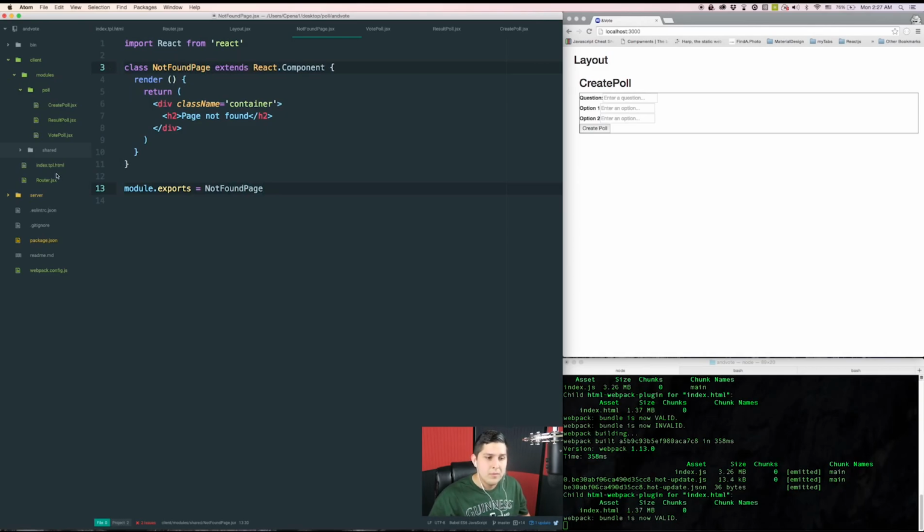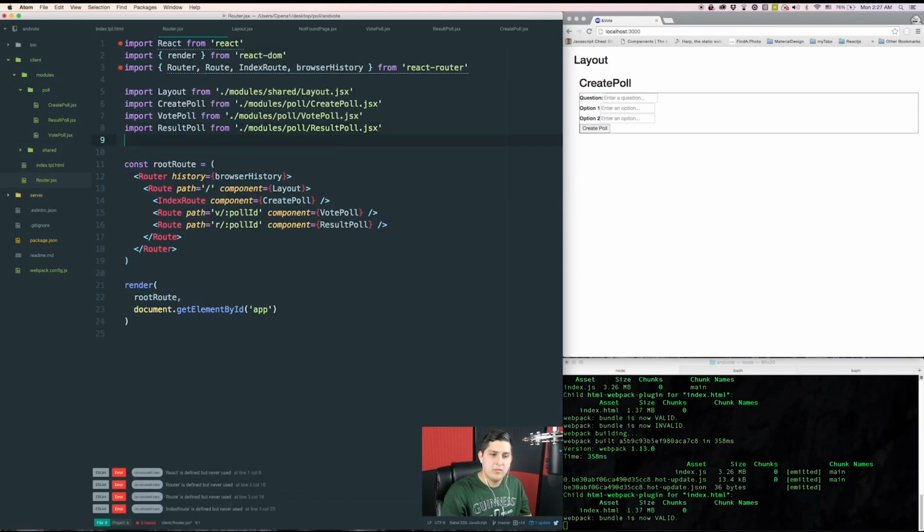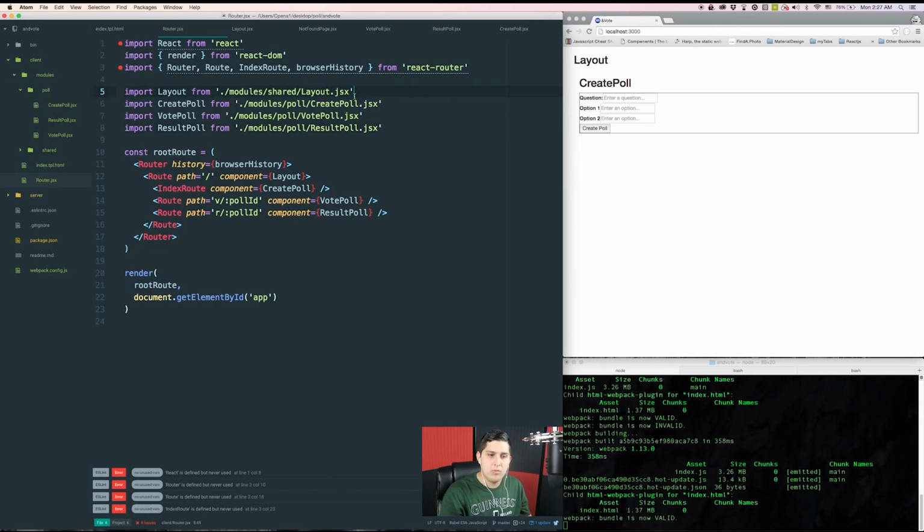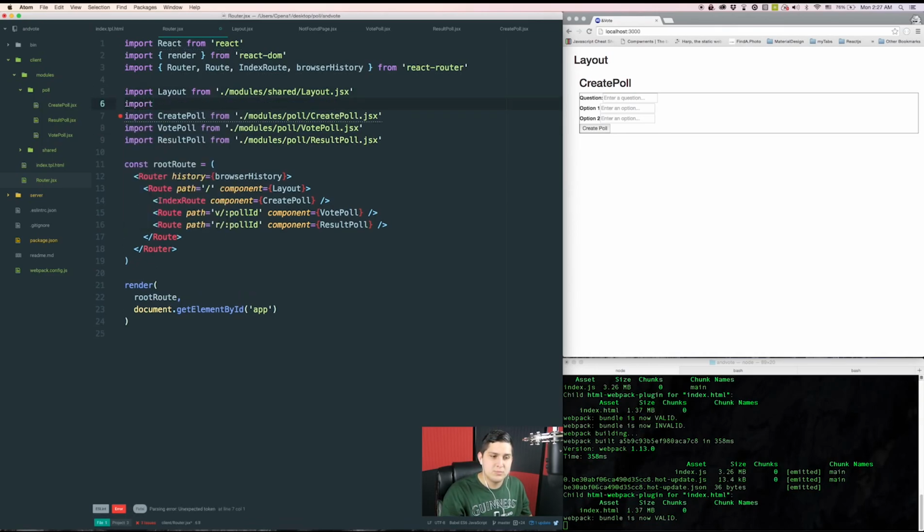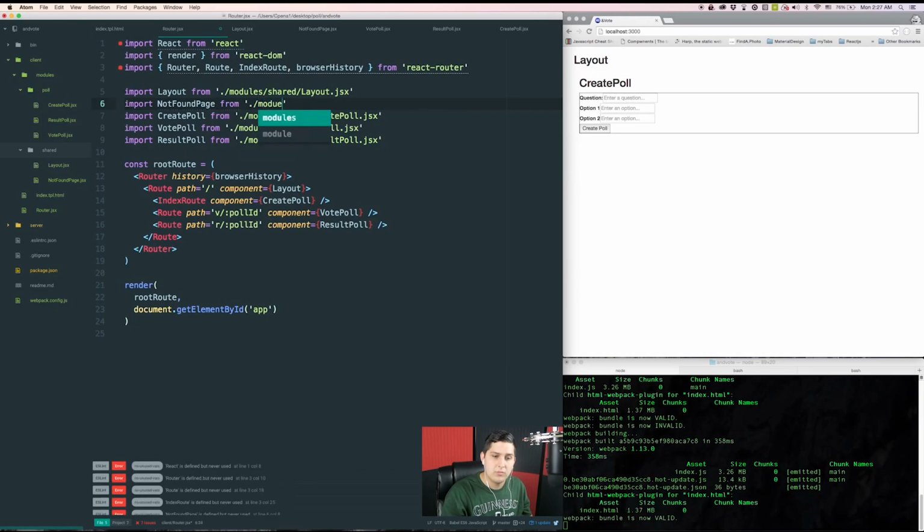There we go. I'll go import it in my router file, and I'll put it right below the layout just to keep consistency. I'll go to the shared not found page from modules dash shared dash not found page.jsx.